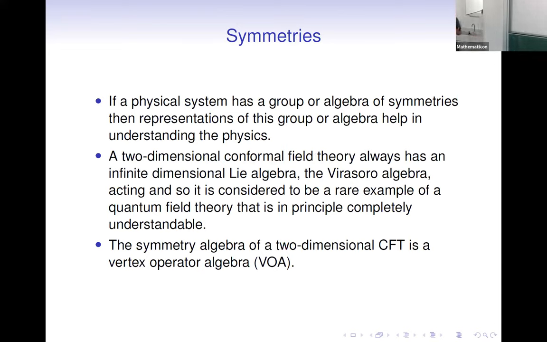In general, if we have a physical system, we have symmetries, which might be some algebra or some group, and VOAs are an important example of this because VOAs are the symmetries that arise from two-dimensional conformal field theories. While usually your symmetries are not that big, in a two-dimensional conformal field theory you at least have an infinite dimensional algebra symmetry, the symmetry of the Virasoro algebra. And that makes two-dimensional conformal field theories very interesting in that, in principle, they are exactly solvable. Usually this symmetry is more than just the Virasoro algebra, and this bigger structure is called a VOA.